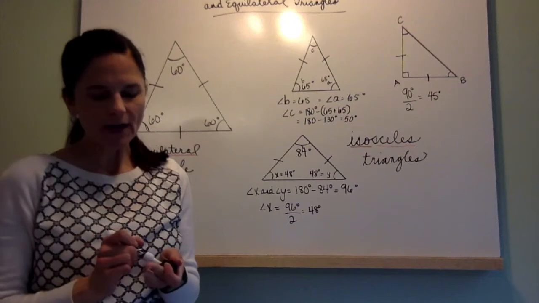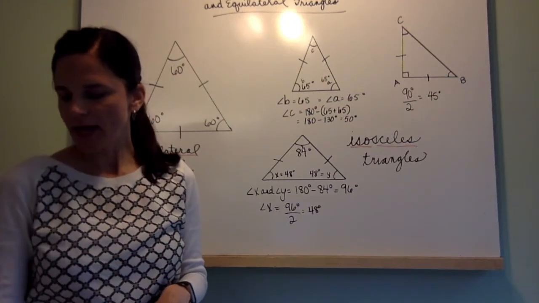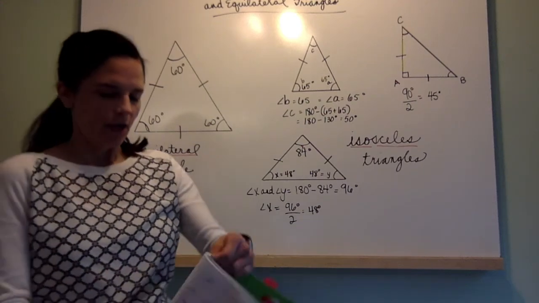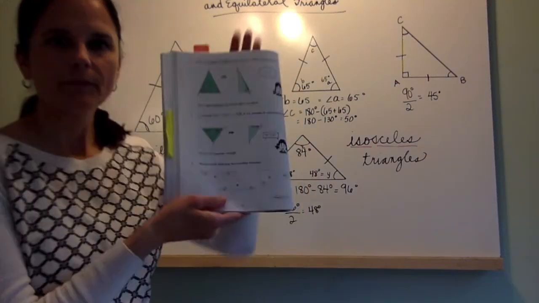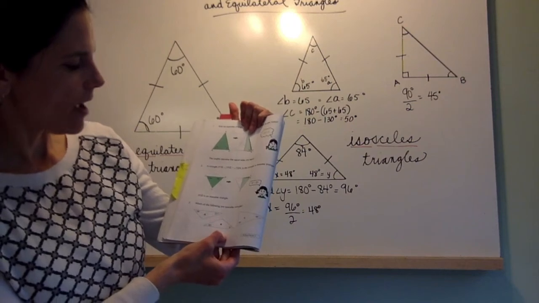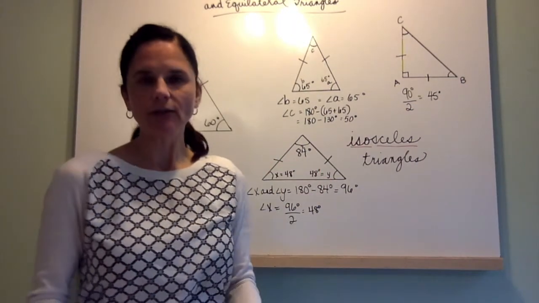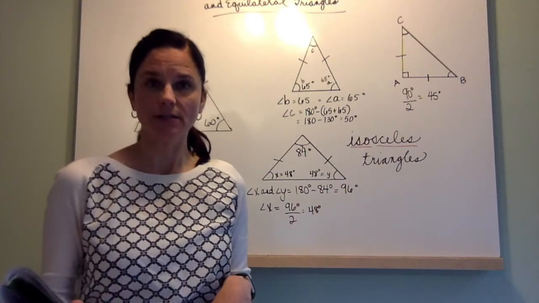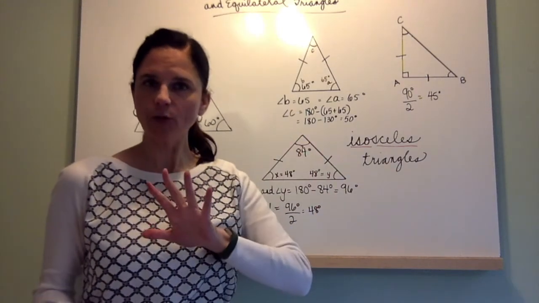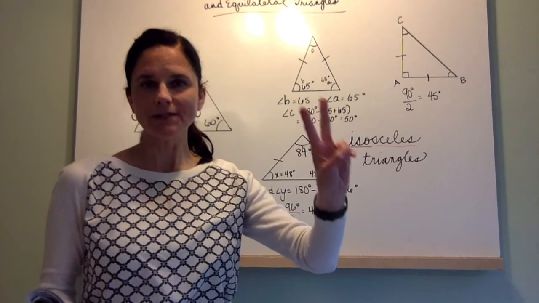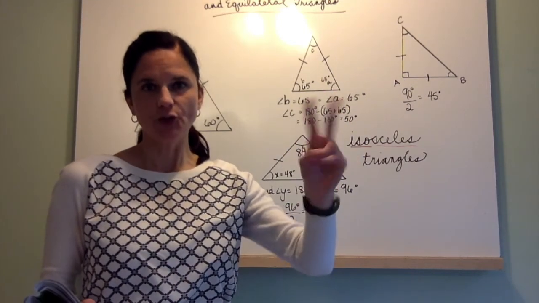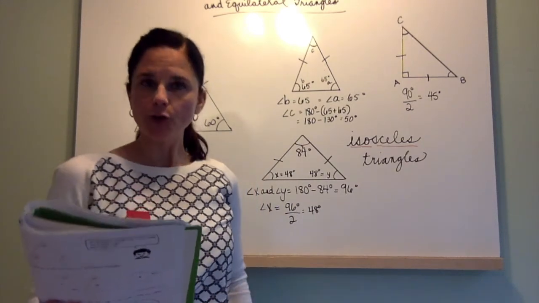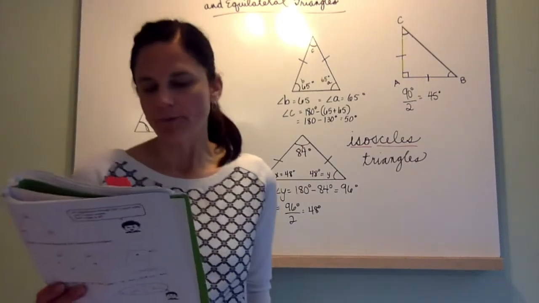So one other thing I want us to look at too is in your textbook on page 62, number 3. You are given a set of triangles, 3 different triangles labeled A, B, and C, and you're asked which of the following are isosceles triangles. Okay, thinking back to isosceles, 2 of the sides equal, and the 2 angles opposite those sides are equal. So can we determine which ones are isosceles triangles?